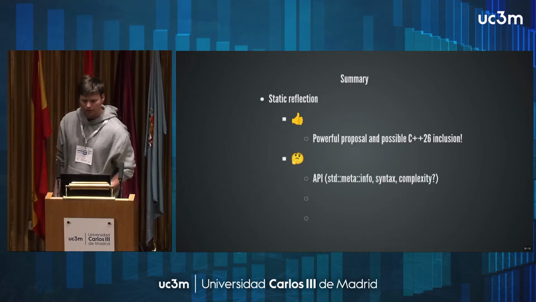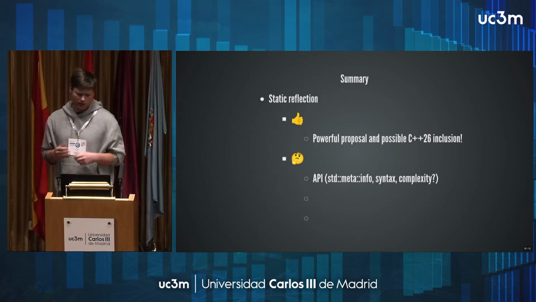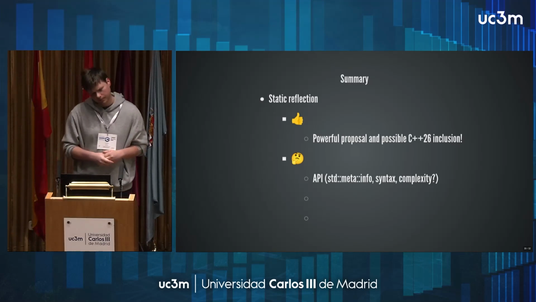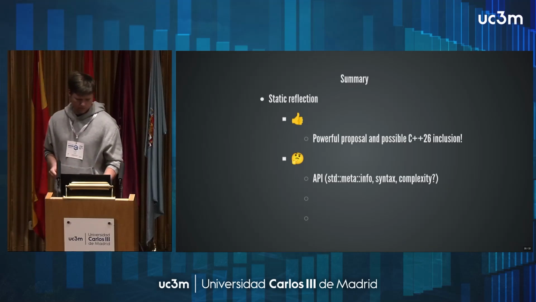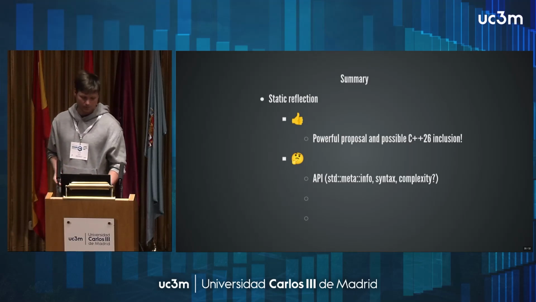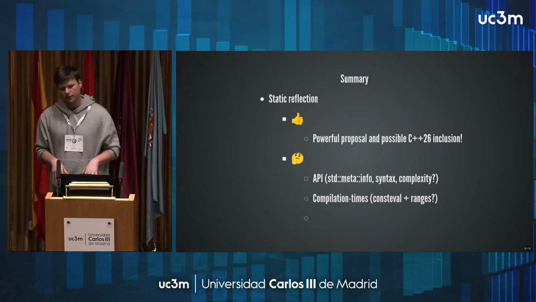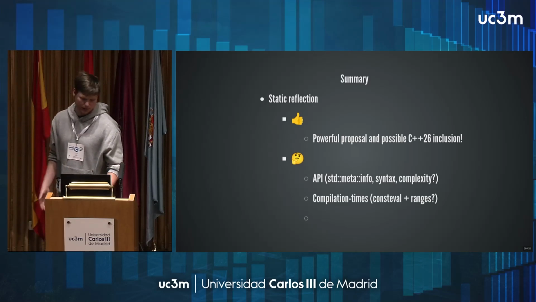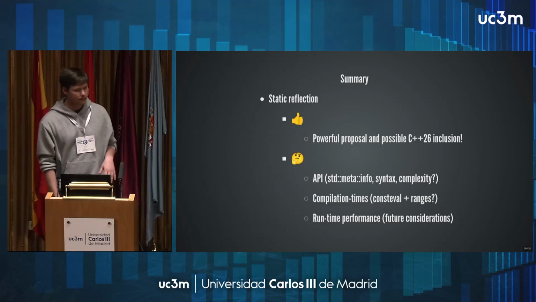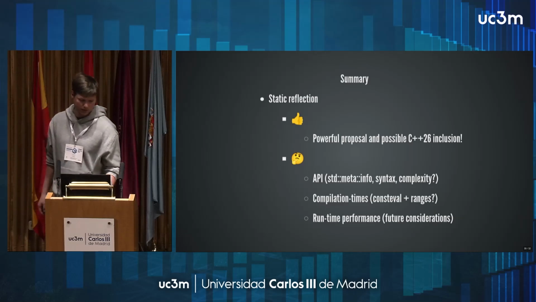What is maybe more controversial? A bit of API thing. So this meta info, by default, has goodies and not so much. It has trade-offs. The syntax, you may like it or not. You may question whether there are enough meta functions or not, whether the meta info should have hundreds of methods and stuff like that. So you can question some things, but overall, it gives you what you need. Compilation times, as I pointed out, ranges plus consteval, that's slow. That would have to be improved, and there are ways to do it. And runtime performance, so although we have examples how to use it, that would have to be improved if it gets to the standard library.